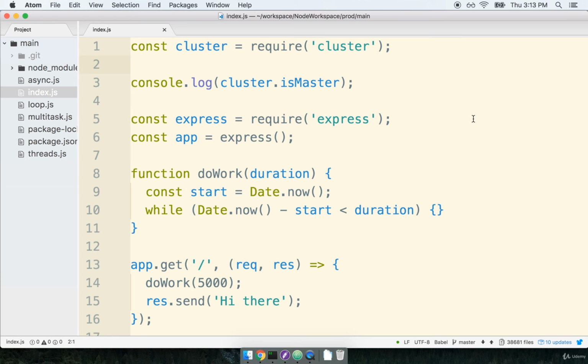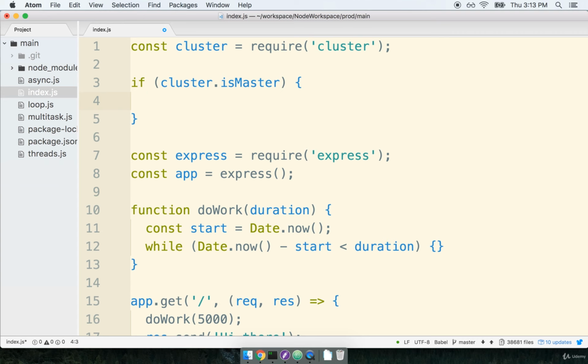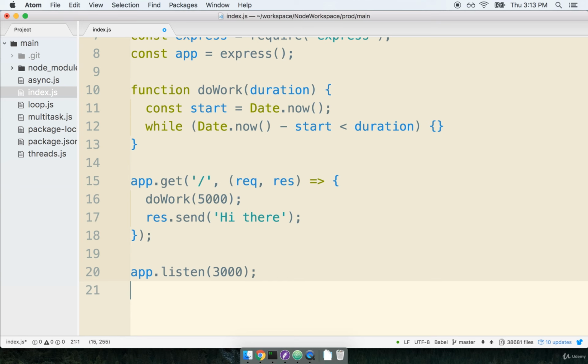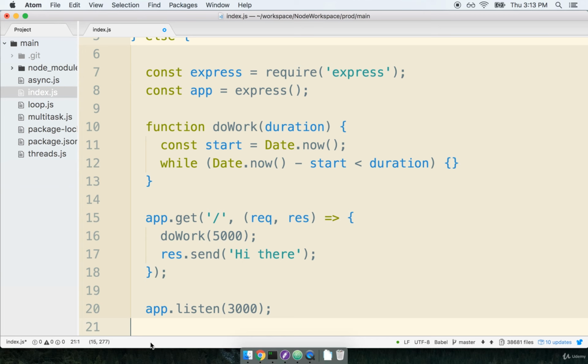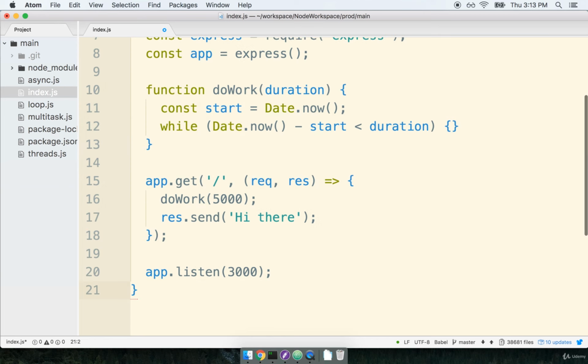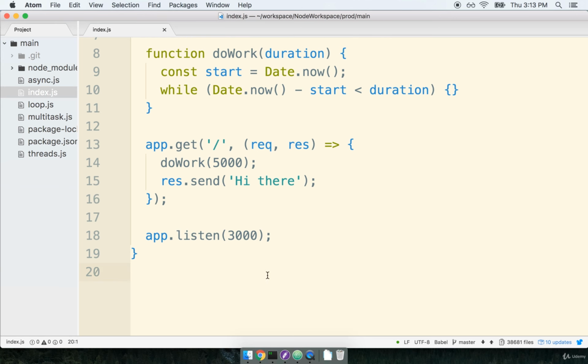So to give you a very practical example of how we're going to do that, we're going to remove the console log right here, and we're going to replace it with a little bit different code. So I'm going to say if cluster.isMaster, and I'm going to open up an if statement, and then I'm also going to add on an else statement. So here's my opening curly brace right here, and I'm going to put all of my server related code into this else case. So I'm going to highlight all this stuff right here. I'm going to indent it in, and then I'm going to close off that else statement with a curly brace at the very bottom, like so. And then I'll save the file.